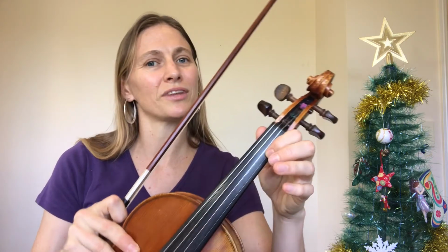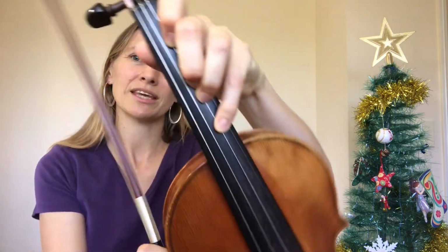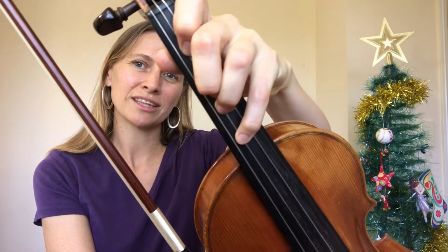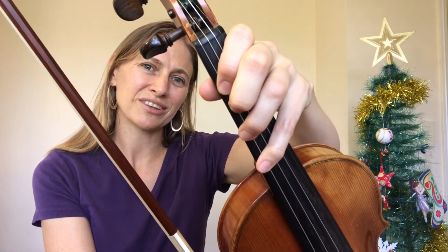And we will use the same hand shape on our A string. So it's the second finger position that we will then change when we're up on the E string. We will use a low hand shape or a low 2. So on the D string it will be the M, on the A string the M, and we'll move the second finger to a low second finger on the E string.